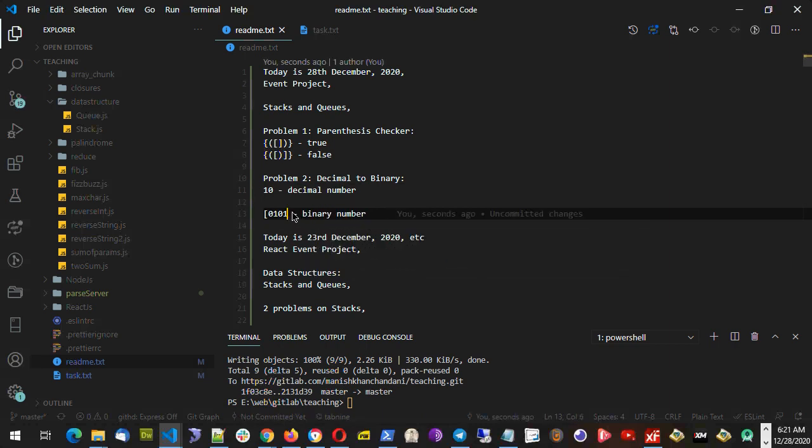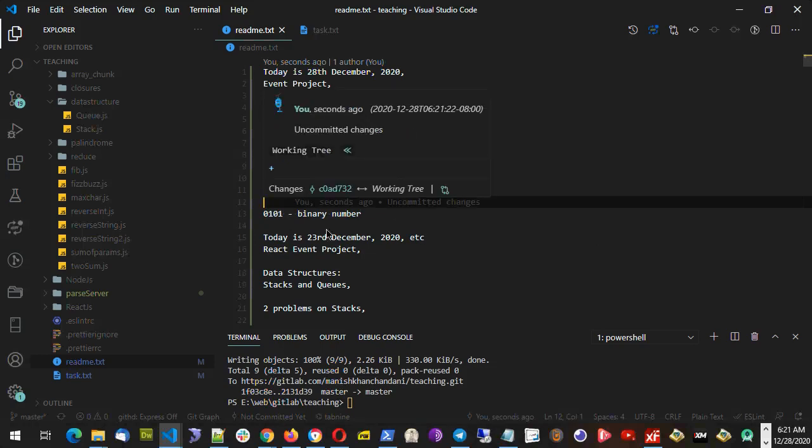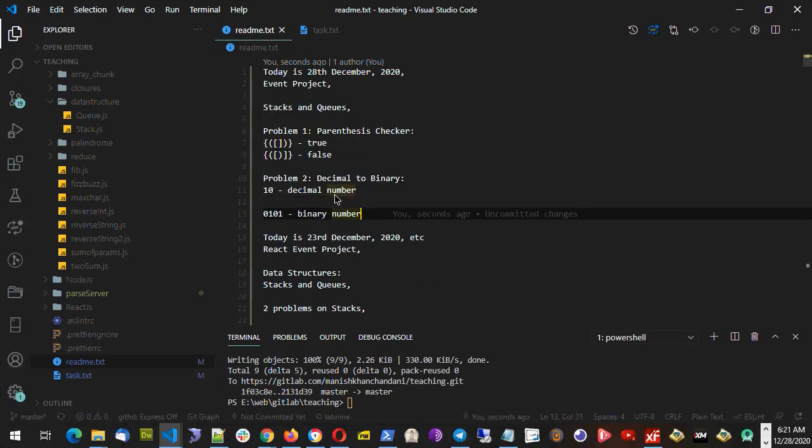You can return the binary number like this, or you can return it in an array, or however you want to return this binary number. So this is the task. You have to look into Google, what is a decimal number, what is a binary number, how to convert a decimal number into a binary number.